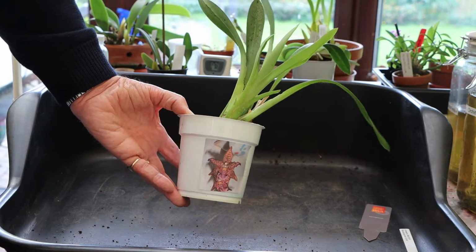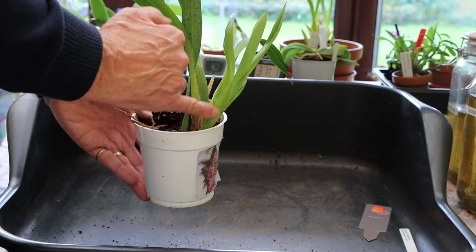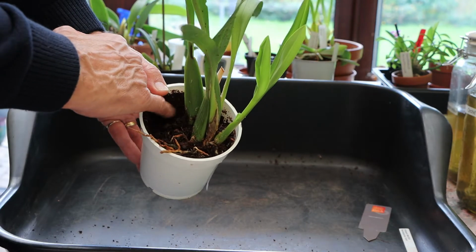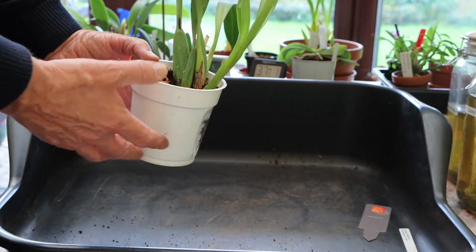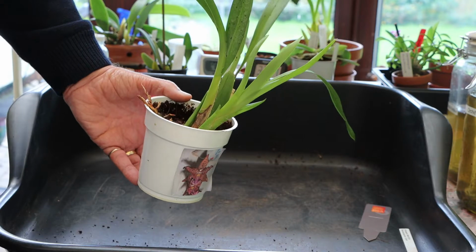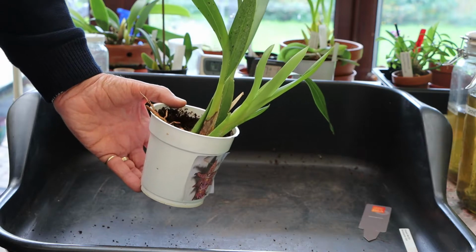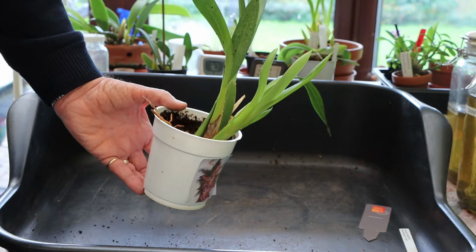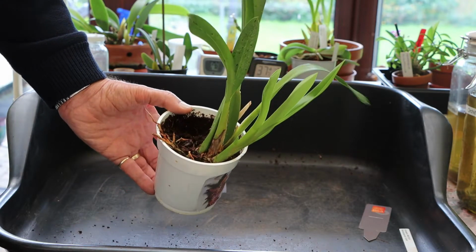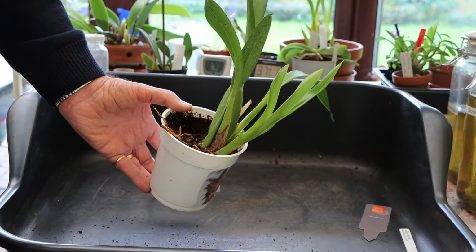Now at the time, this new growth was very small, and because it was in this peaty stuff, I was going to repot it straight away. And I think it was Insta Shap who said, wait until the new growth is putting roots out, otherwise you'll risk the whole plant. Now okay, it was only £1 or so for the raffle tickets, but at the end of the day I thought, well, I can't lose a lot and I might learn a bit as well.